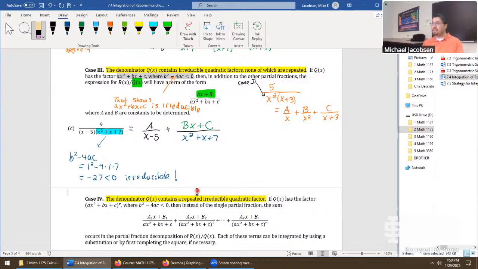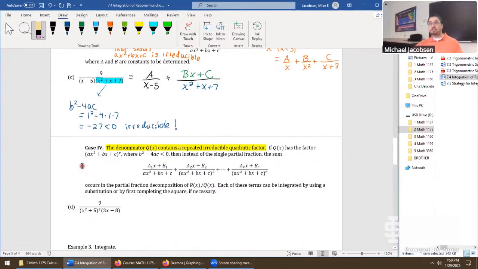You might need new techniques like the technique of equating coefficients. Some people might want to just full on use linear algebra to solve a system of equations. It gets pretty messy. We're going to avoid case four in the homework, but we will see one in section 7.5 just for the people who are really curious. So case four is an interesting case.